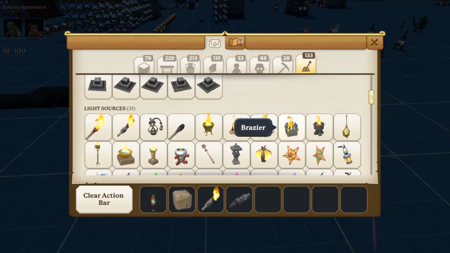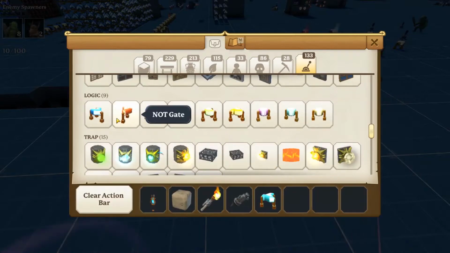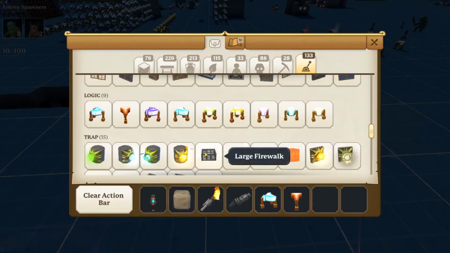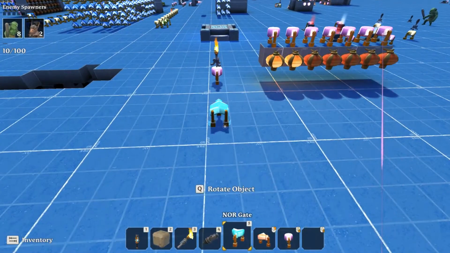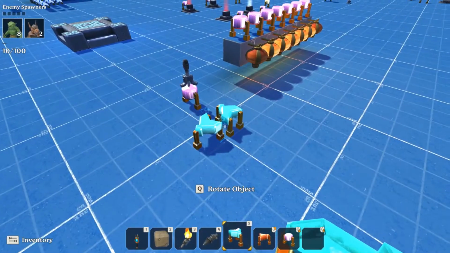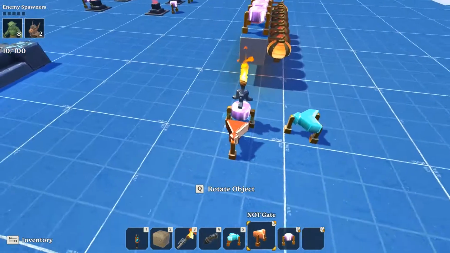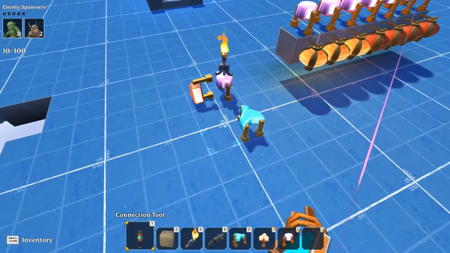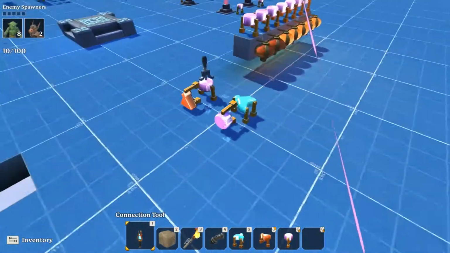So what we're going to do is grab a NOT gate, a NOR gate, and a NOT gate. And then we'll need another delay. These three things together are able to do just the most magical thing in the world. So let's go ahead and throw down our NOR gate right here. And then let's grab a NOT gate. We'll throw that right here. And then we'll put our other delay feeding into that.